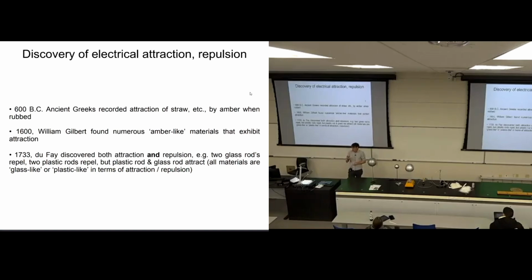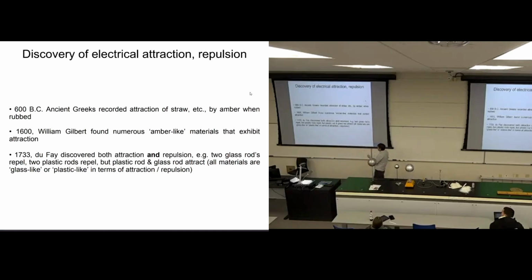What we think of as the first record of electrical attraction. Of course, this is me thinking now, surely it's not that the Greeks were the first to discover this. They were the first to actually write it down. Presumably Neanderthals, which we now know are very intelligent, had discovered it, but they never wrote it down. So this is the beginning of the records of electricity and electrical attraction.